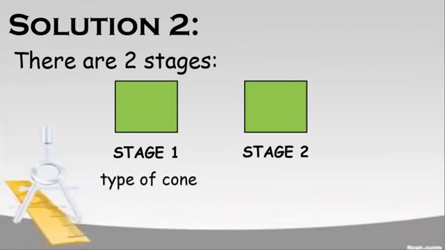So balikan po natin yung multiplication principle of counting. If we have 2 events and then in order po yung events na yon. So stage 1 natin, yung event 1 natin ay pipili po tayo ng type of cone. And then after we have chosen the type of cone, sa stage number 2 naman po ay yung flavor naman po ng ice cream.